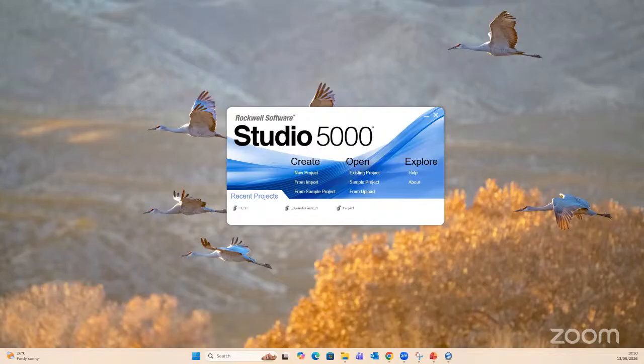I've mentioned severally on the calls that .acd alone, just saying .acd with the file, you should know it's a Rockwell file. You can open it with RS Logix 5000 or Studio 5000.